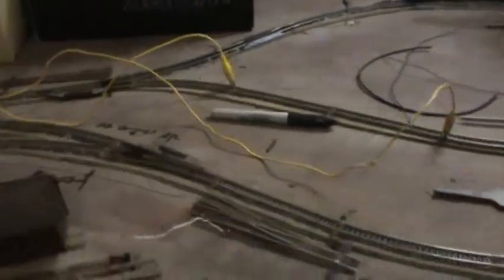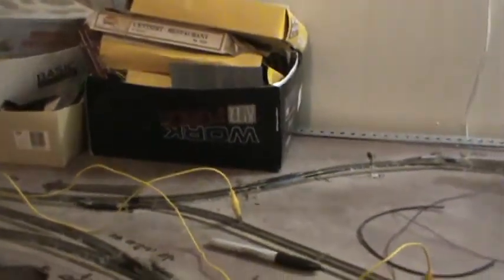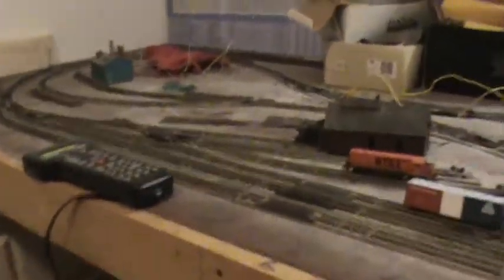I'll have to do transition rail, which is just a kind of kinked rail joiner to lift up the rail temporarily. I've done them before, they work. And then just slowly replace, or collect enough track to replace, all of the track with code 55. But basically all the main line I would just get enough track to knock it out in a day or two. So the branch line will be 55, the siding will be 55, and the new industries will be code 55. But all the old track will stay code 80, I think it's 80, up until I have enough to replace it all. That means I won't be doing any real ballasting or scenery until all the track is replaced.